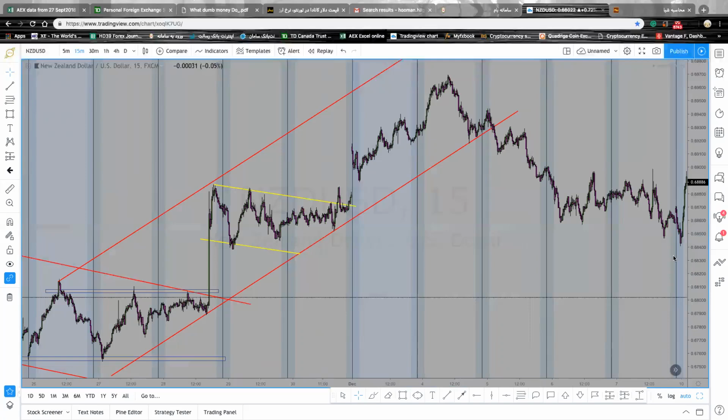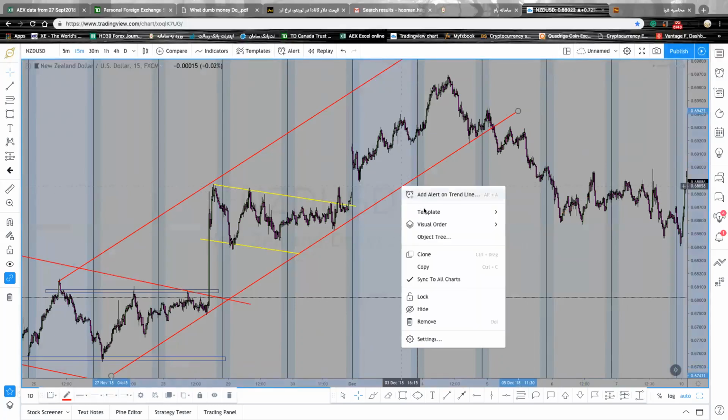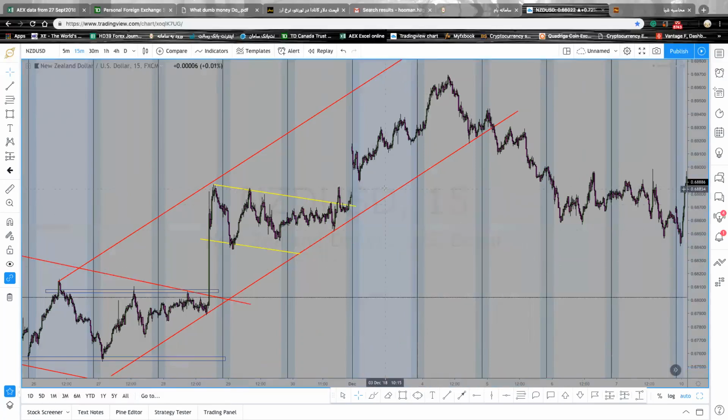Control: you tap on it, you select it, okay? And then you press control and drag it. Then that would stay and you get another one. The other way is just right click, copy, or Control C and then Control V. So you select it, Control C, Control V, boom, another one. Simple. You're seeing it fast now because you're backtesting more.